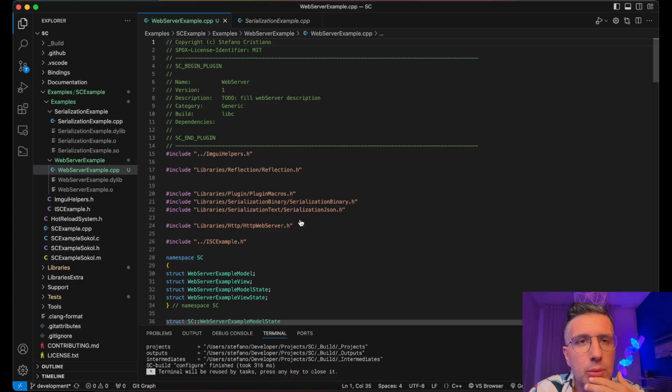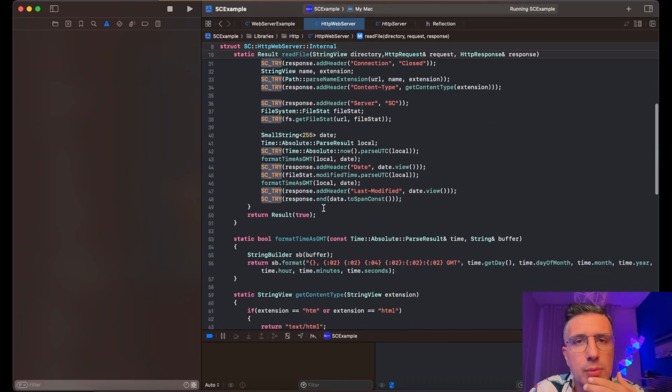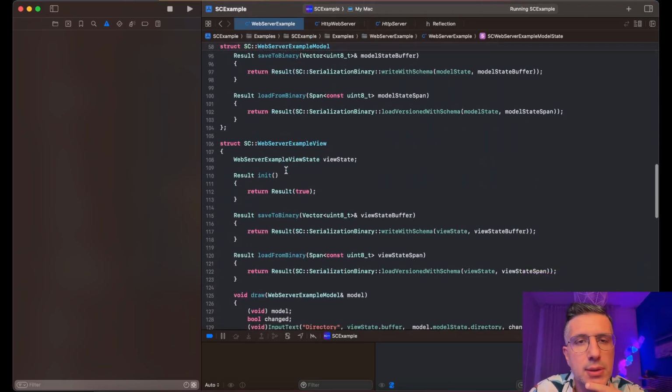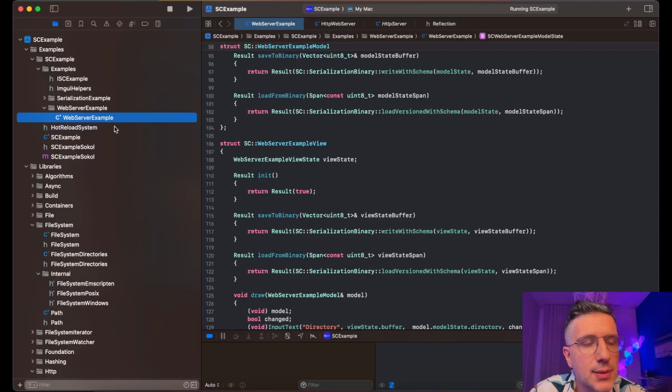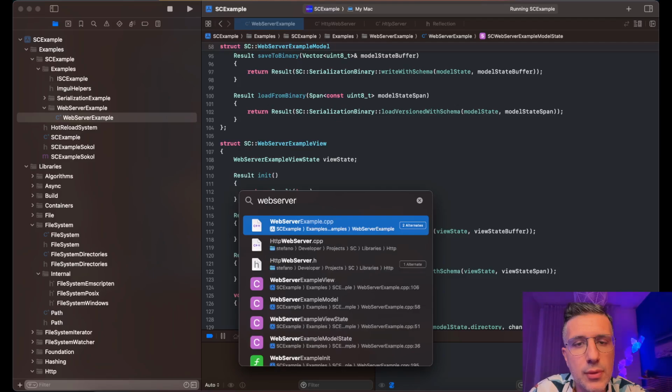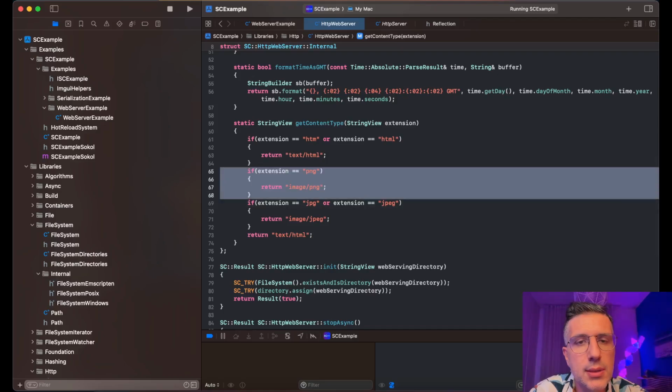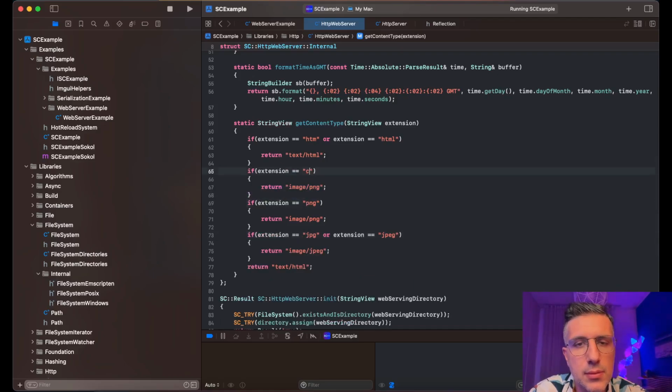My intuition is telling me that we need to be mapping some more content types, because this is clearly missing the CSS. So if I go into the web server here, we need to add the CSS, which would be text/css.